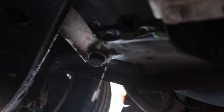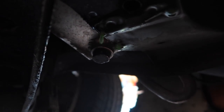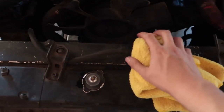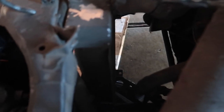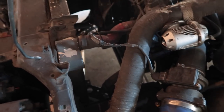But I think the main issue is figuring out where the leak is coming from, because it's clearly not coming from the drain plug. Alright guys, so I've made a discovery. I found out that my radiator was never actually securely fastened down to the chassis. So over here, I can actually shake the radiator. It's kind of being held down from the bottom because there's these pins that kind of align it into place, but it's not actually bolted down.